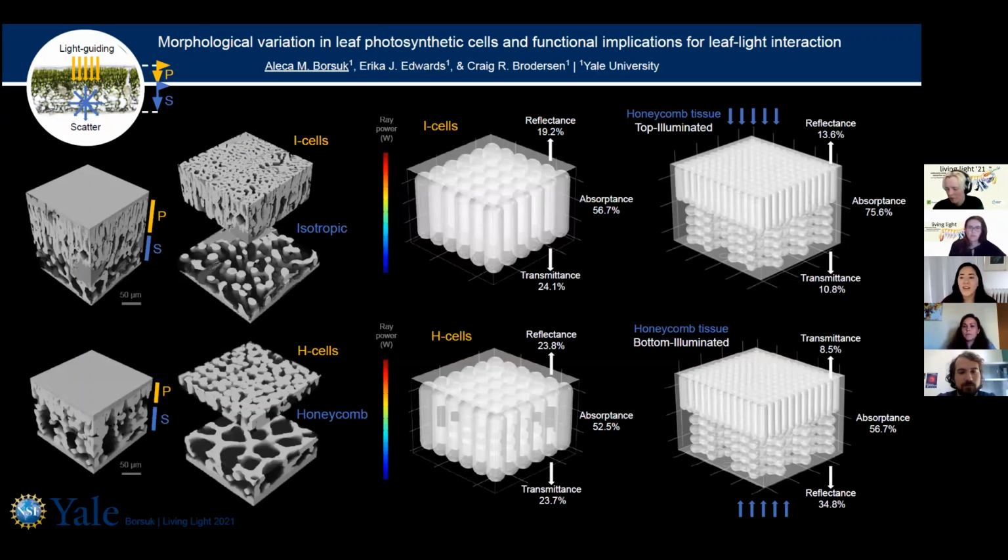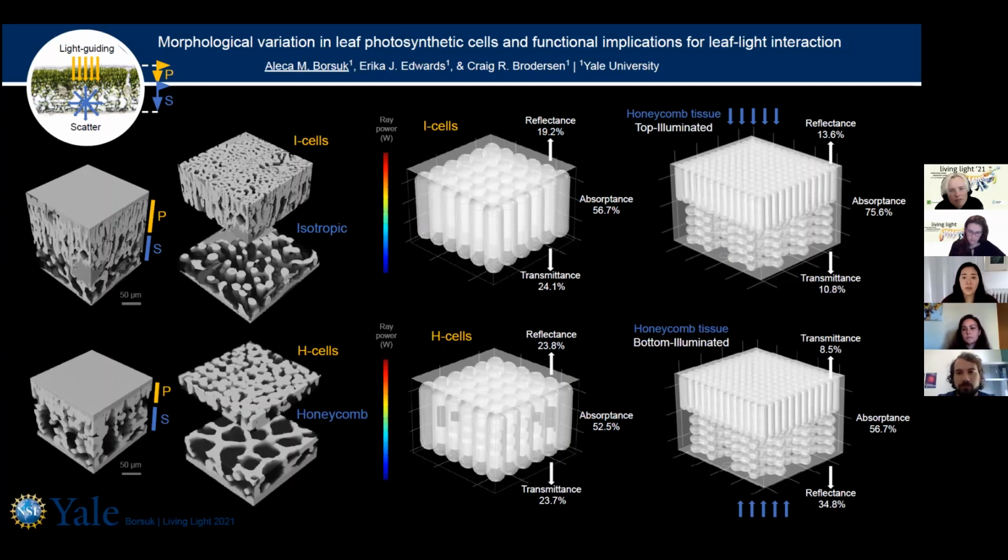So now looking at the left side of the slide, here we've used 3D imaging to identify and model both the conventional eye-shaped palisade and conventional spongy tissue with isotropic properties, but also looking down the slide, alternative morphology such as branched or H-shaped palisade cells and honeycomb pattern spongy mesophyll, which we think is actually quite common. We're now using these image data to inform three-dimensional ray tracing studies in COMSOL Multiphysics aimed at understanding how these different cell types influence light absorption and ultimately impact photosynthesis.